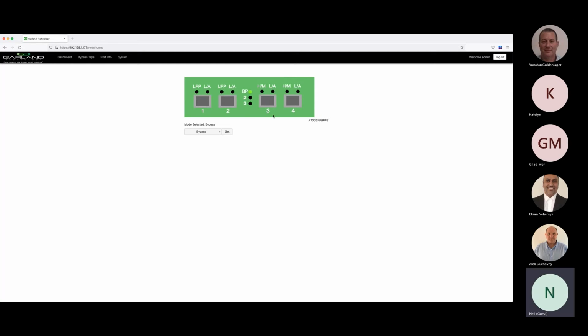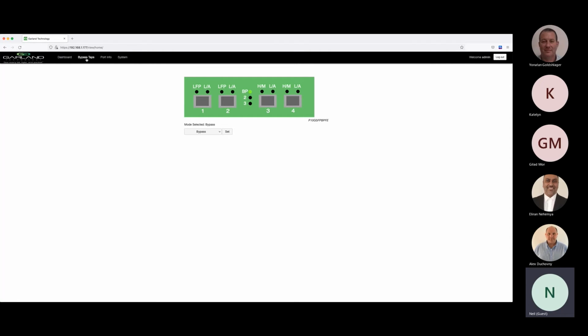And the tap will be sending a heartbeat down 3 to the tool and 4 to the tool to ensure that that device is still available. If that device goes offline, we shut the ports off so the network is flowing from 1 to 2. Automatically, it is done by the heartbeat. Yes, you set the bypass up.